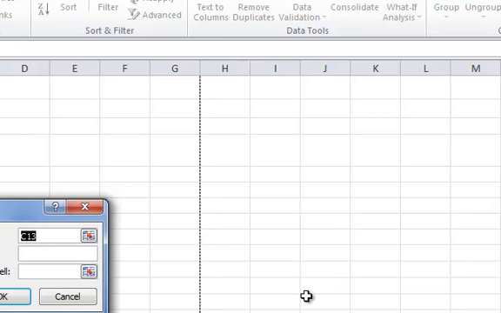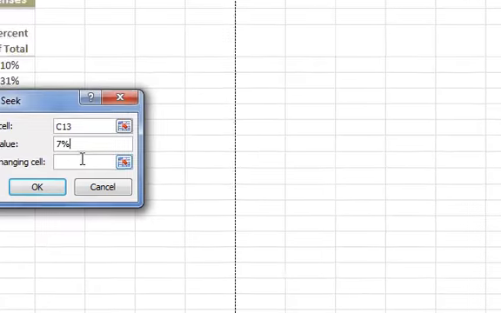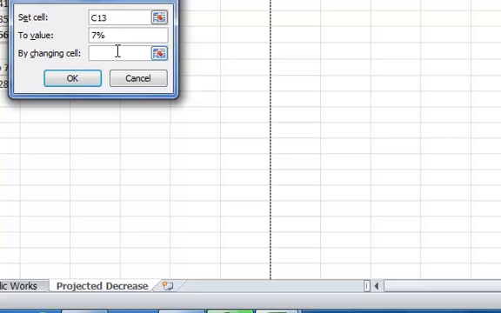Now it says Set Cell C13, and that's what we want. The instructions tell us in cell C13, so we want to leave that the way it is. And it tells us we want to set cell C13 to 7%. So we want to type 7% in the To value box. And what do we want to change to see what it would be at 7%? We want to change B13, our goal amount. So in the By changing cell box, we want to type B13.